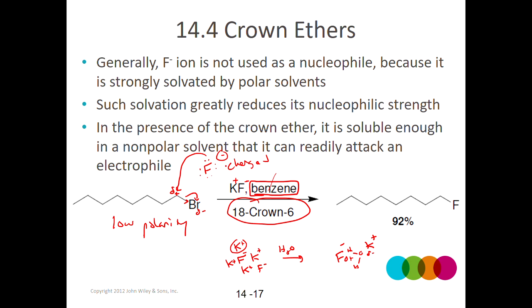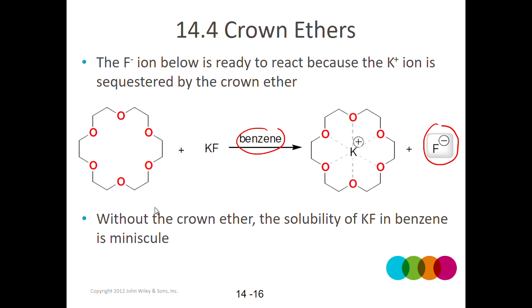So the idea here is I need my charged fluoride to mix with my low polarity substrate. And so the crown ether serves its purpose to make that happen, right? So as we were saying, the fully charged ions have trouble separating. But if I mix this up and stir it around real good, the potassium will actually start to be pulled inside of the crown ether to form attractions with the large partial negatives on the oxygens facing the interior of the crown ether cyclic structure. And when the potassium goes inside there, it gets kind of trapped. And that means the fluoride now is free in solution.